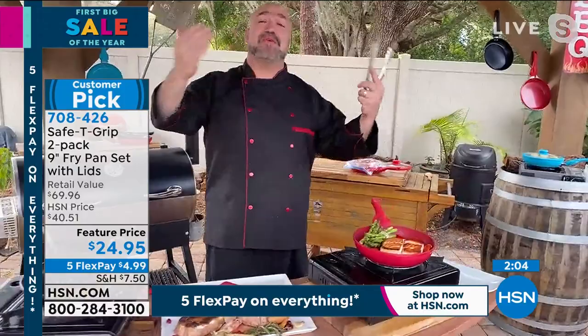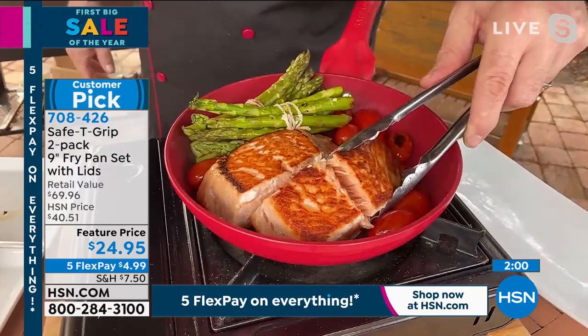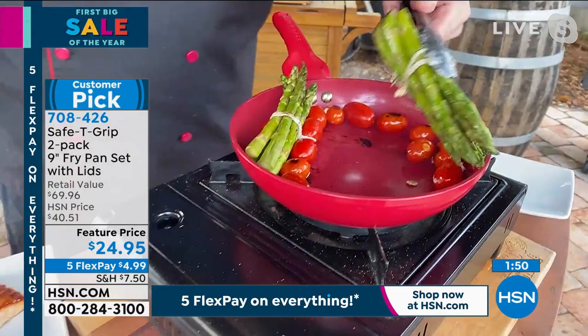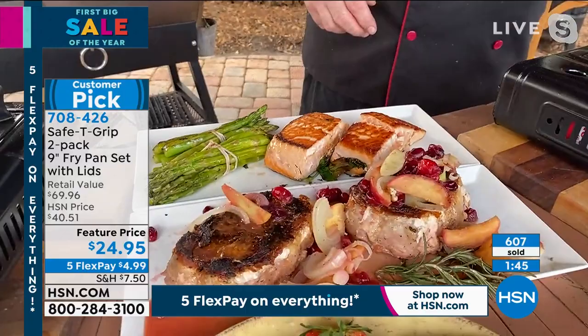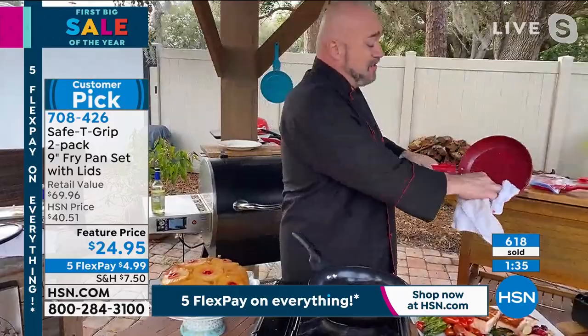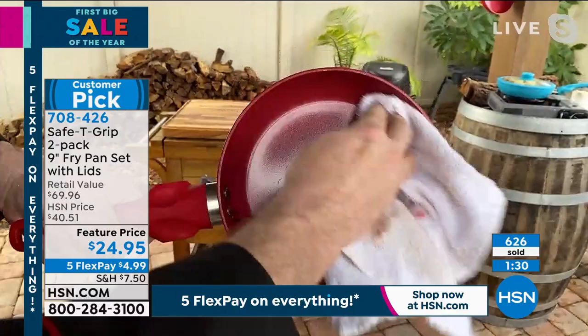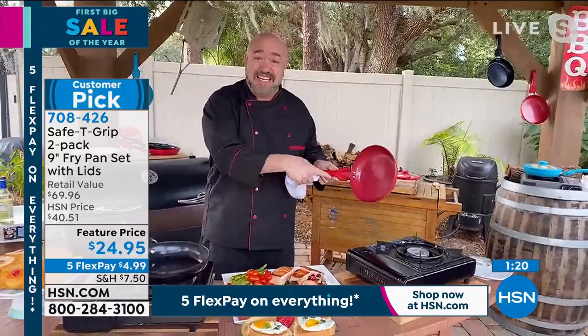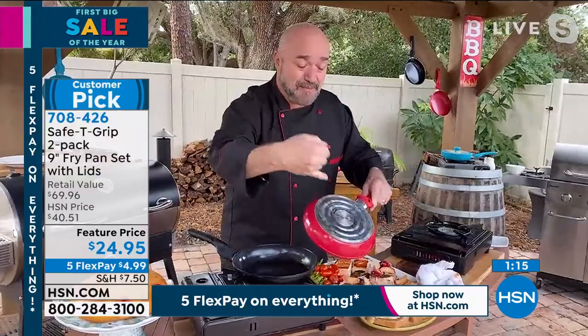I wanted you to see this salmon because this is about recreating restaurant experiences at home — that's what we're kind of missing nowadays. To be able to get salmon as perfectly cooked and colored as that in that short amount of time — we put this on live when we came on here. The vegetables have that great color and little bit of char. The tomatoes are just starting to blister — that's usually an indication that your salmon is done. Between all the features, the handle, and the fact that this cleans up so well even after a burnt mess — to me that is the number one feature. No matter how great something is or how good the results are, if it's hard to clean, you will never touch it again.